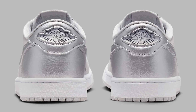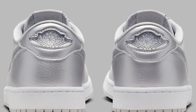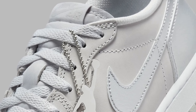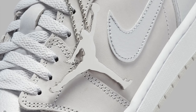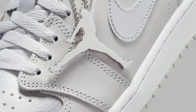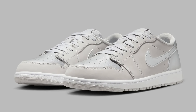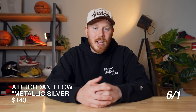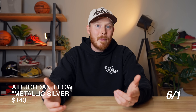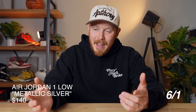Also like the original, you've still got that sort of bubble or window wings logo, except this time around it's on the heel of the shoe instead of on the lateral side. This shoe is releasing for a retail price of $140 in men's sizing, and it also releases in full family sizing. Right now before it even releases you can grab this shoe for under retail — and if this shoe is already selling for under retail before it even releases, yeah, this shoe is going to sit.